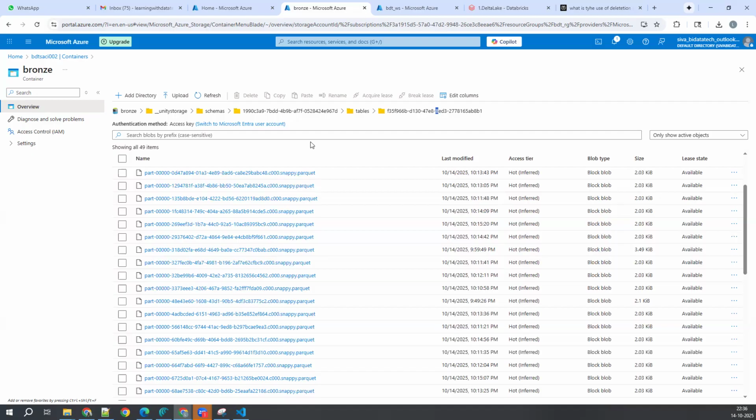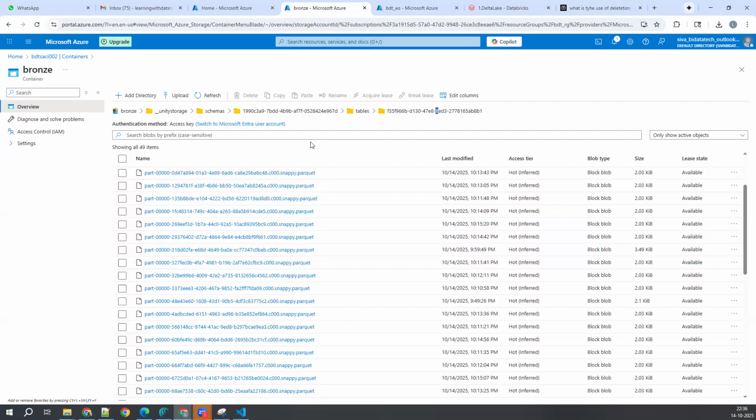When I do select star from table, or select star with a where condition, it is difficult for Spark or Databricks to open all these hundreds of files, and it's difficult to close all those files. It will take more time. Then what do we need to do? We have to optimize this.